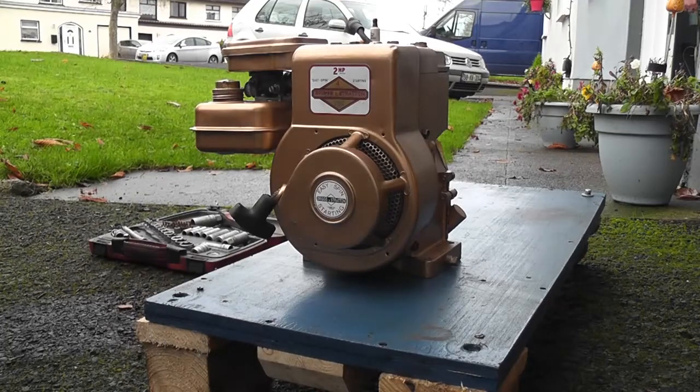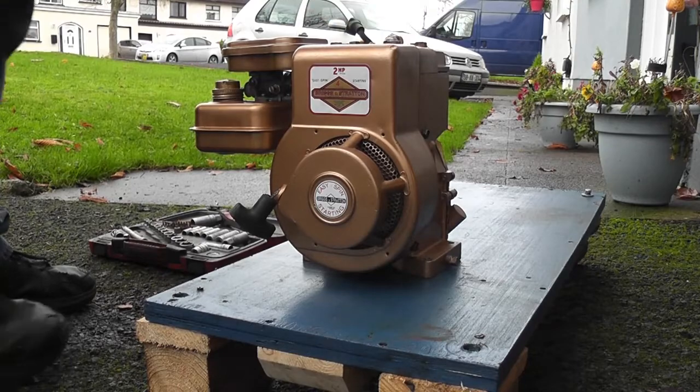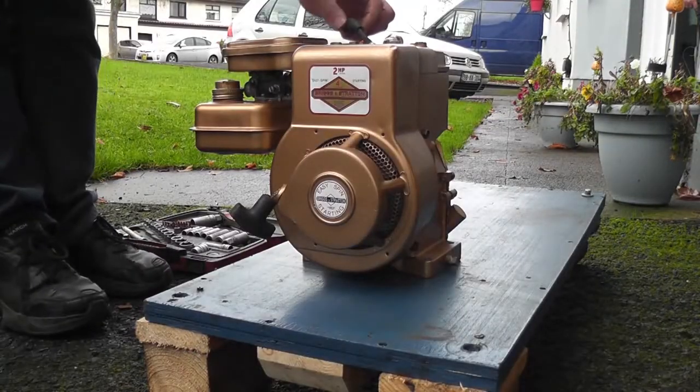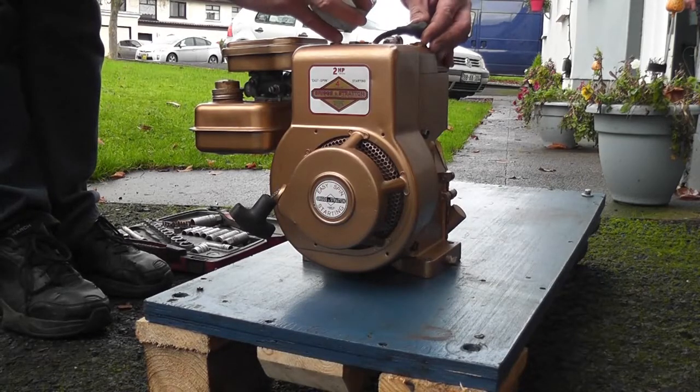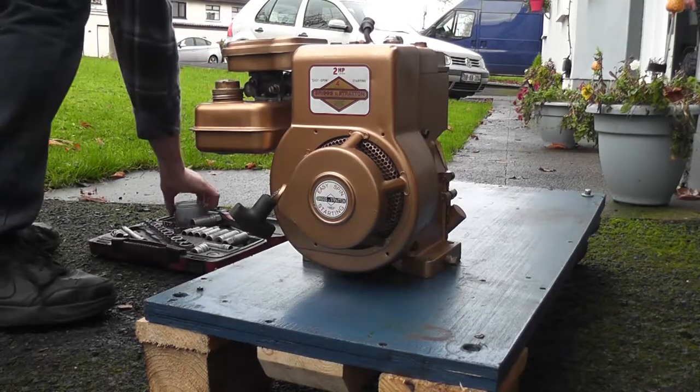Okay, so before I nip up the spark plug I'm going to put a little bit of petrol into the cylinder. I've learned a lot from watching Musty One videos, so if you don't follow him, you really need to, especially if you're watching this video. So let's pop the spark plug out. I have a little container with a tiny bit of petrol in it, because I don't have the little drippers he always seems to have. Pour petrol all over the place, that's nice, yeah.